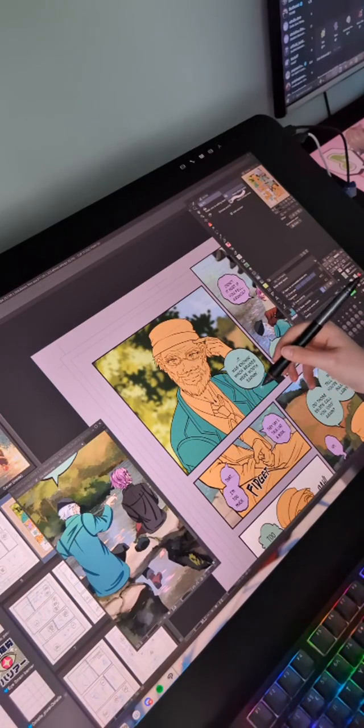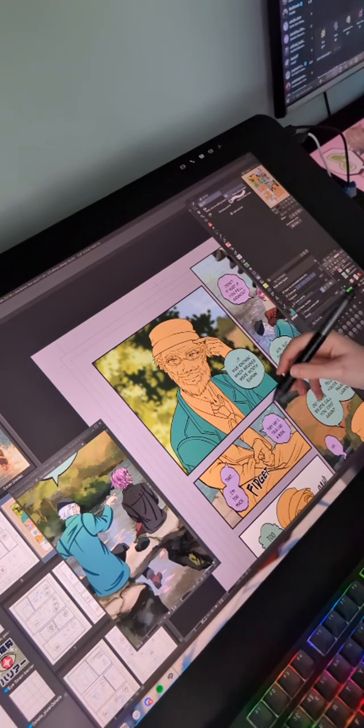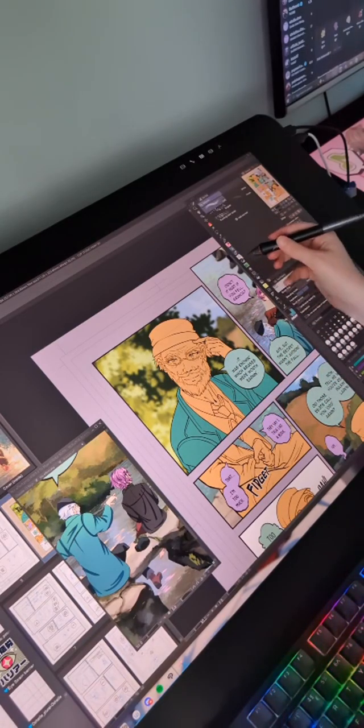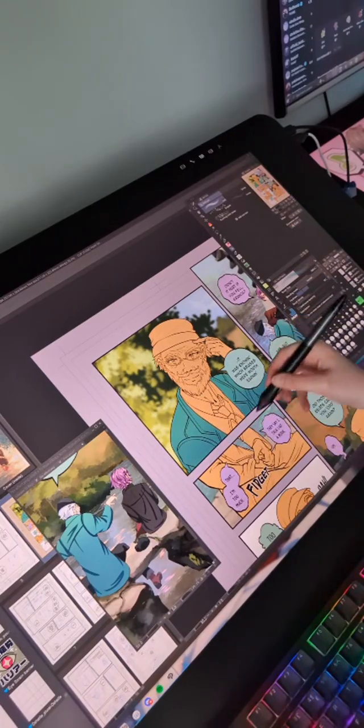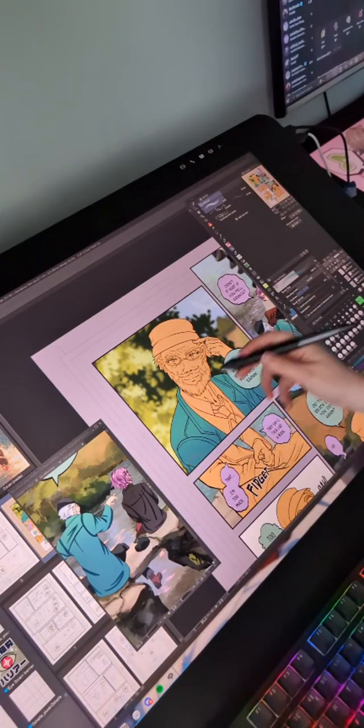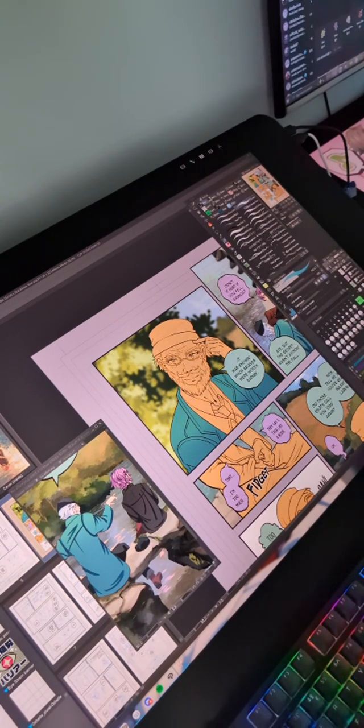It goes down that way. Hiya, how you doing? Right, bring that downwards. We're just gonna get some gradient down here. Right, and then we do light blue.